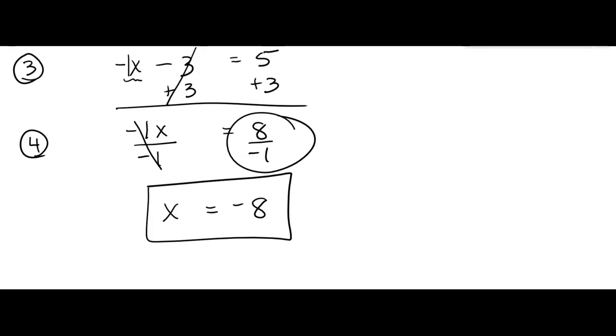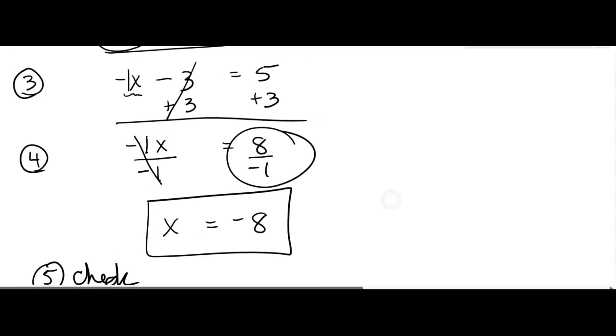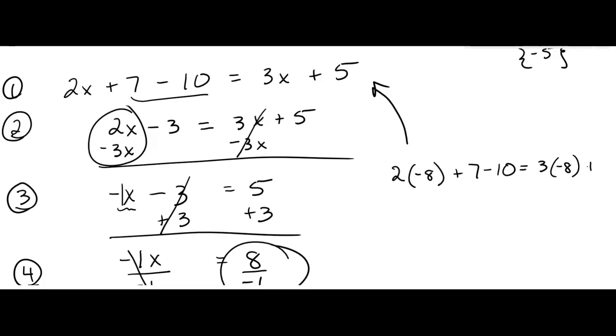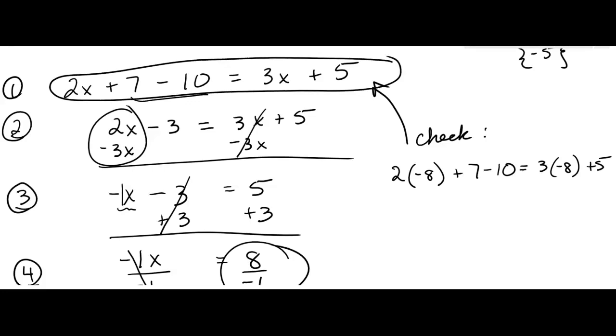I can check the answer. Really, step 5, check. You should always check them. I don't always check them, but if you want to check it, you go back to the original, and you plug in the value that you got, which was -8. You're plugging that in for x. So this would be the check that I'm doing right here. I take the original equation and I put in the value that I got for x. Now, why do I go to the original equation? Well, what if I made a mistake or something down the line? So I want to go back to the beginning. That gives me a -16, because 2 times -8.